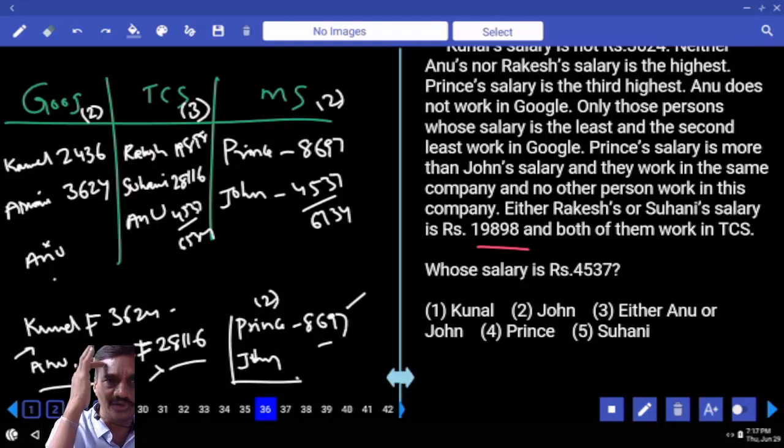Check out the time you have. Because if you start with a puzzle, most of your time will be consumed. If you have more than 15 minutes, then you can start with a puzzle. Or if you have less than 3 to 4 minutes, then you need to check each question in data sufficiency, because no 2 questions in data sufficiency are based on the same information. But in a puzzle, the entire information is based on an arrangement, and without drawing the arrangement you cannot solve even a single question. For that, it will take minimum 10 to 15 minutes.